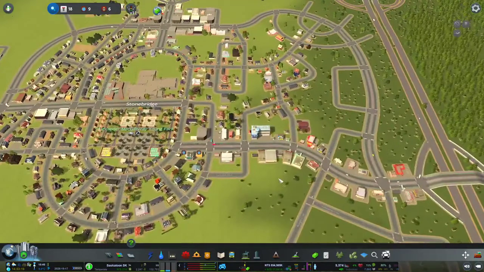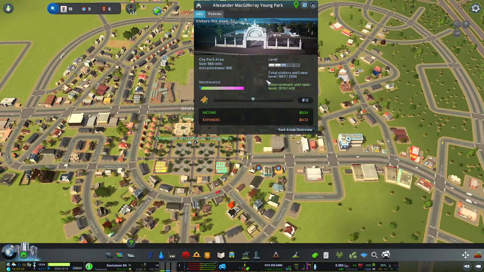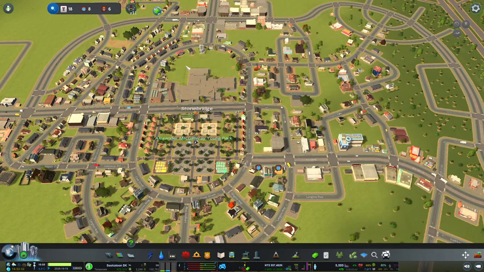Alright, okay, so this area is developing well. And let's see what the park's at. So still 2-star, but well, soon it'll be 3-star. 52 people visited the park last week. We have a total of 1,971 visitors. And we need 2,500 to get to a level 3 park, which should happen soon.